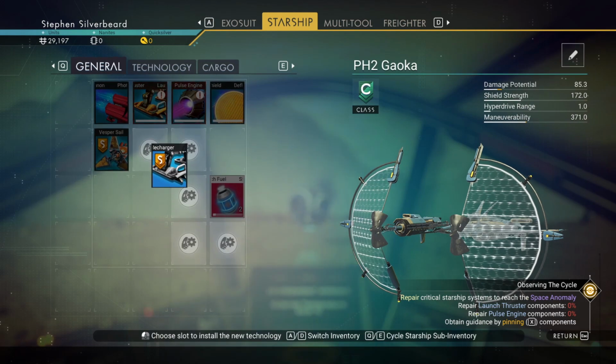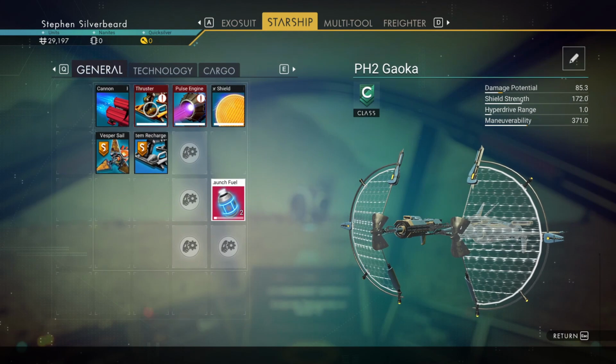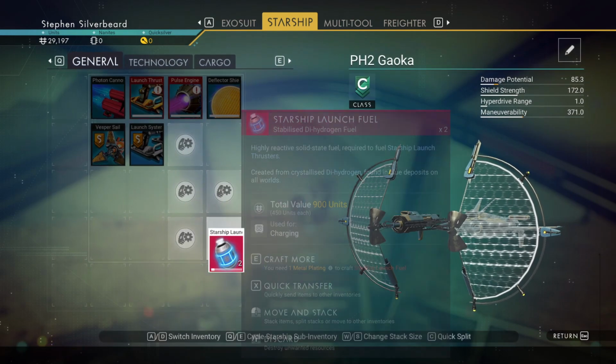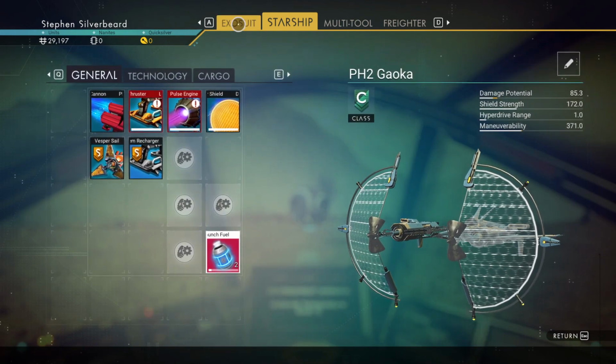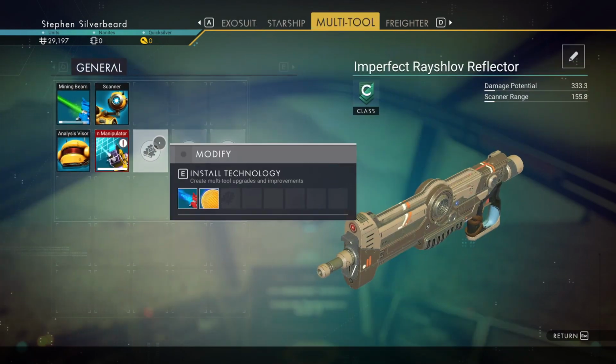Prepackaged launch chain. We got a launch recharger. Wow. I must have done something good, because what that does is it actually helps you refuel the thrusters over time. I mean, it takes for ages, but it's right. So first things first. Let's just get this.